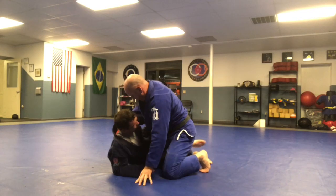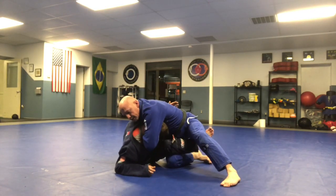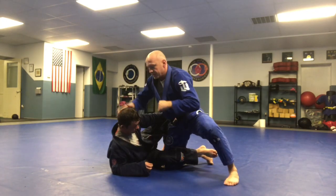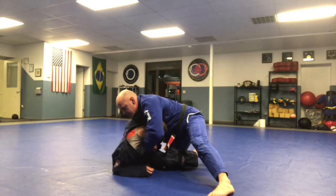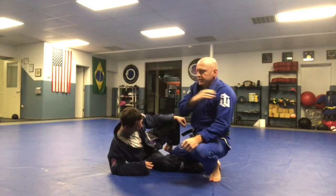So usually we're here, we're fighting, he shoots up, I go under, boom — here — and I turn my hips, and I'm rotating everything, but keeping that shoulder here. If I go here and slide, he can pop his head up. So it's important that you're really locking that shoulder in the back of the neck.